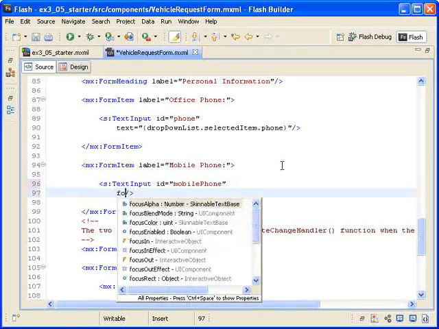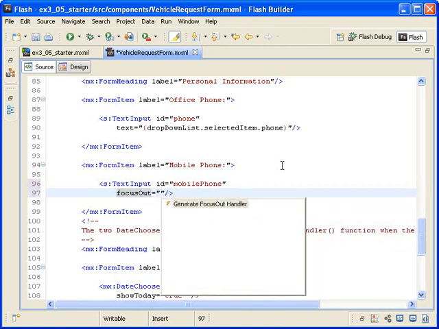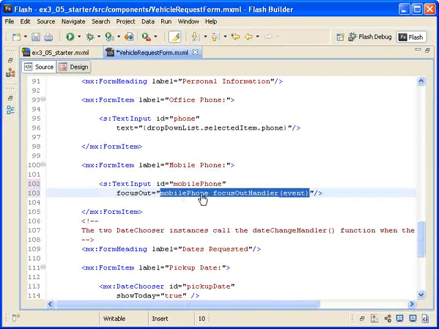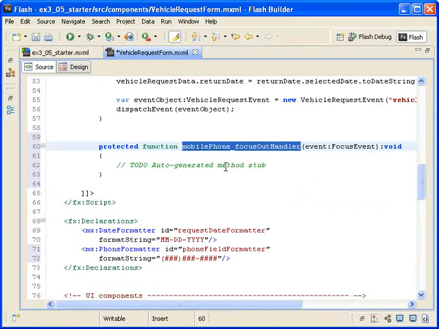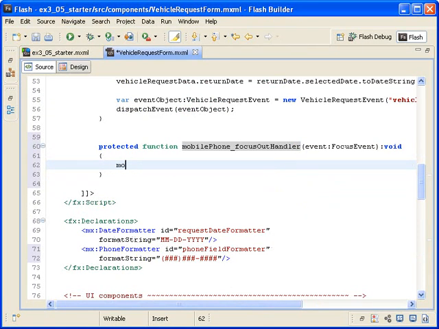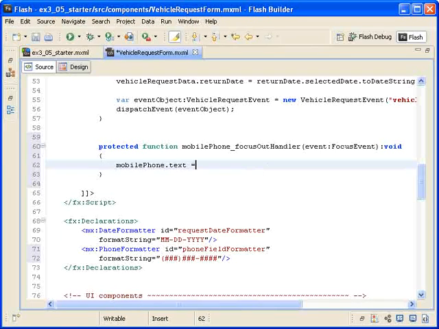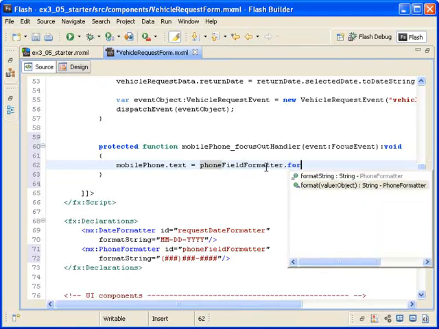I am adding a focusOut event to the mobilePhone TextInput control, and I am using Flash Builder to generate the handler. In the handler, I'm going to replace the mobilePhone.text property value with the phoneFieldFormatter.format method.